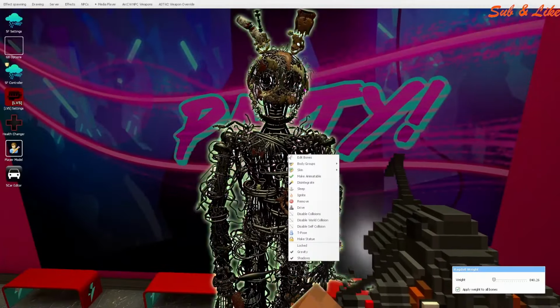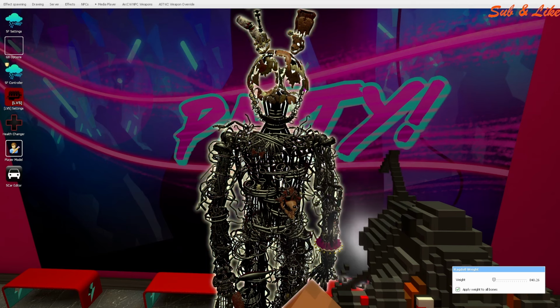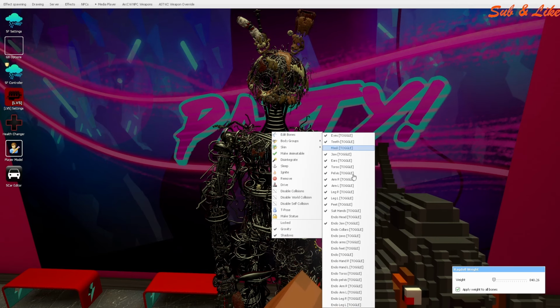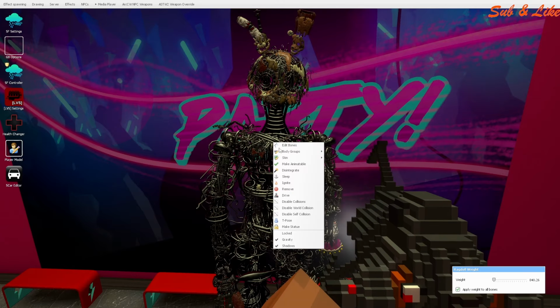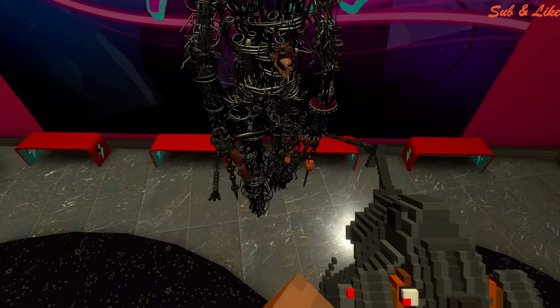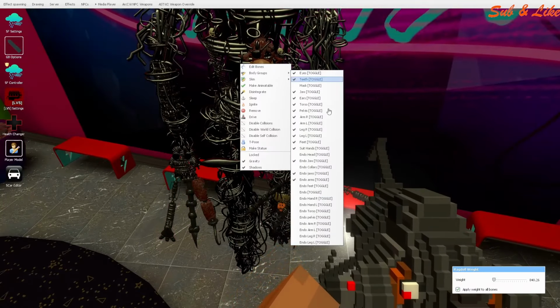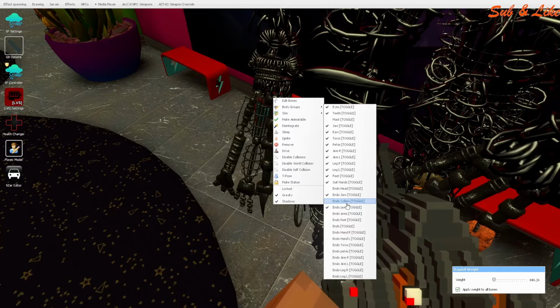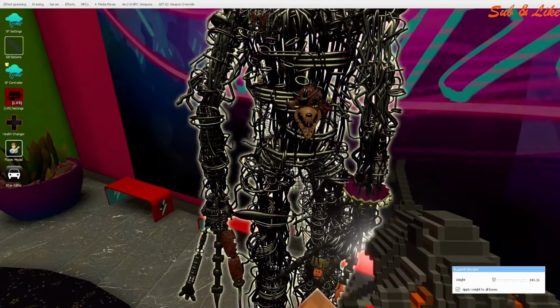But you can also take away the endoskeleton parts of him. So you can take away the endo head, the endo jaw, the endo jaws right there. He also has secondary jaws, the endo arms. I don't have any idea what that does actually. What do the endo arms actually take away? It just takes away the endo arms right there. So he has like any endo arms right there. Yeah, it just takes away those.